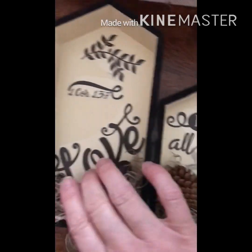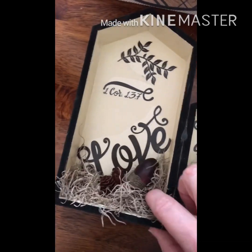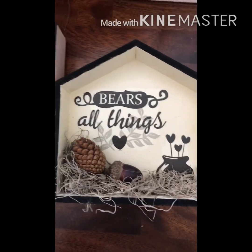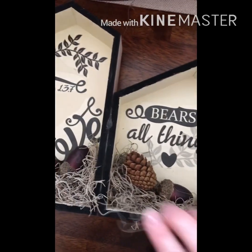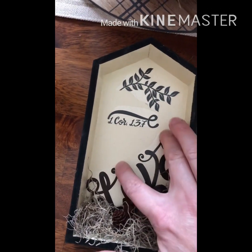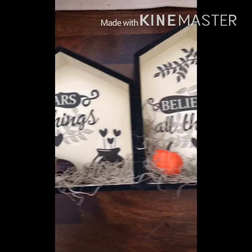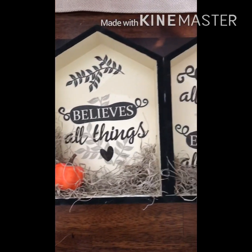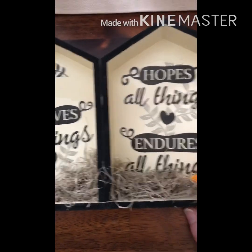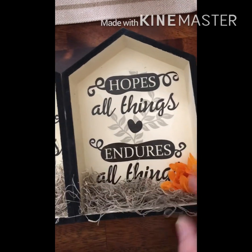So then I used some of this, the brown, I believe it's Spanish moss, and kind of layered that in the bottom. Now when I first made this, I wasn't thinking that I would be adding anything in the bottom. I would have positioned this up a little higher, you know, to compensate and leave space at the bottom, but I wasn't thinking, and I went back after I had it all glued together, and I just thought, something is just missing. So I went ahead and added these little touches.